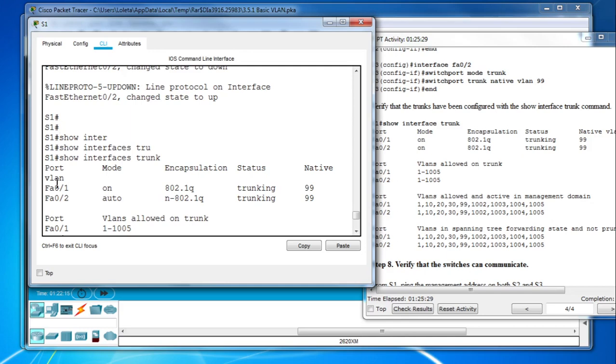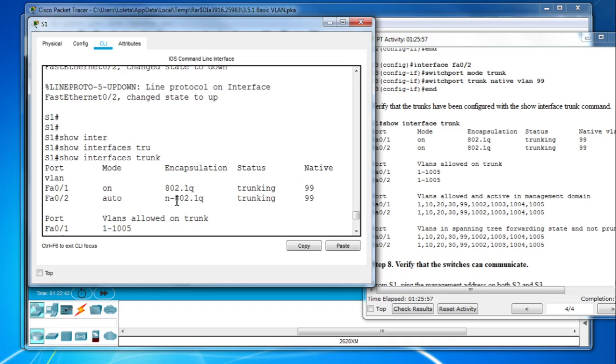Let's bring this over so we can do a good comparison. As we see here, FastEthernet 0/1 is 802.1q, trunking, native 99. FastEthernet 0/2, in our case, is set to auto, and the n here means negotiate.